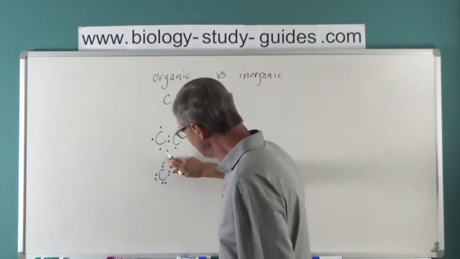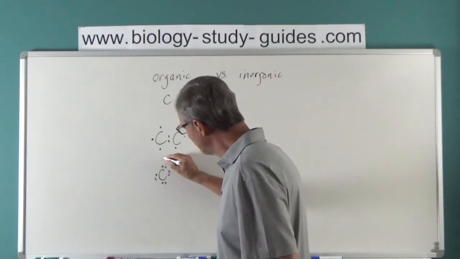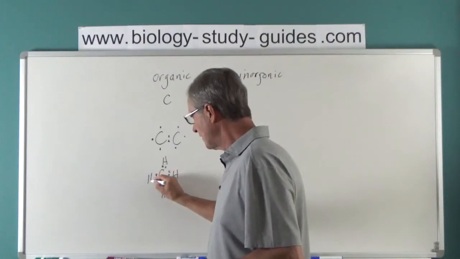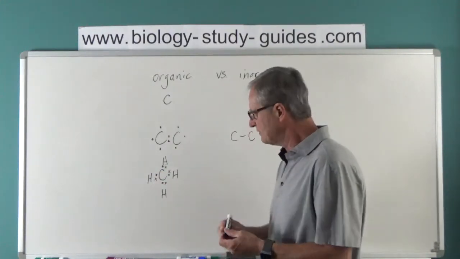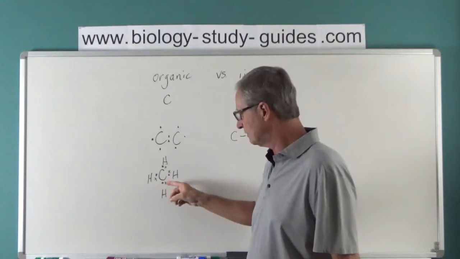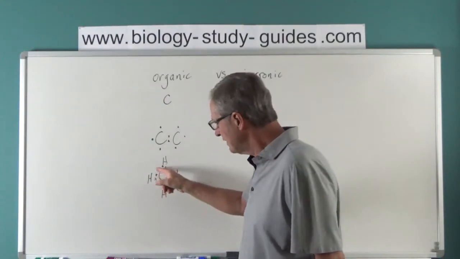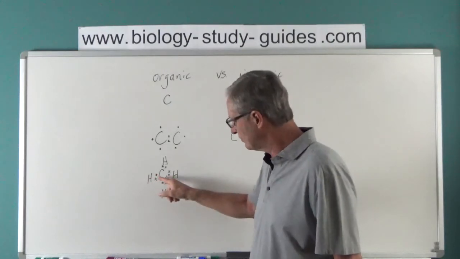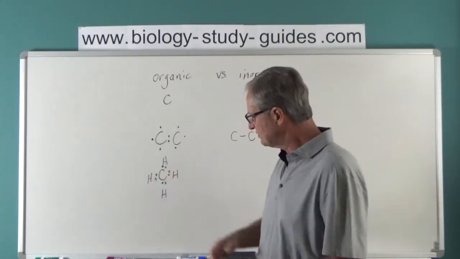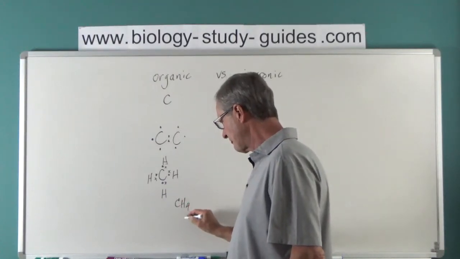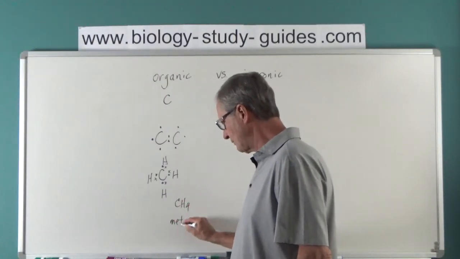We actually can put 4 hydrogens around 1 carbon. Now the bonding requirements are all satisfied. There's 8 electrons in the bonding orbital for carbon, and hydrogen, which is the smallest atom possible, has a full shell at 2 electrons, so it has the use of 2. So we've got this thing here, which is CH4, which is methane. That's exactly what methane is.